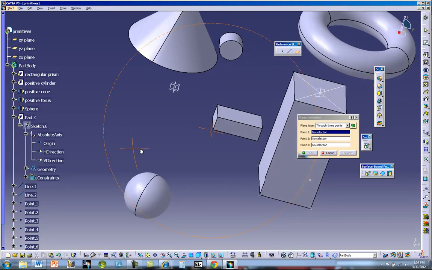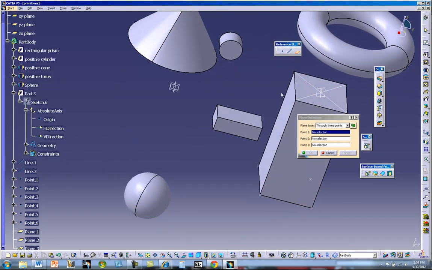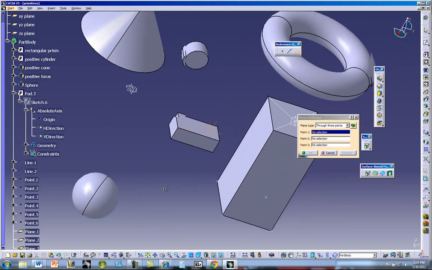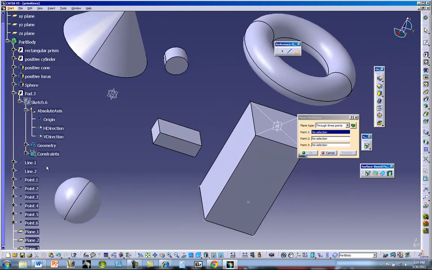And then I'm going to go through 3 points. A lot of times at this location, find where the point is you're in question of. And it's this one.